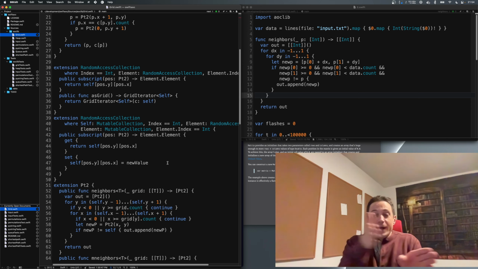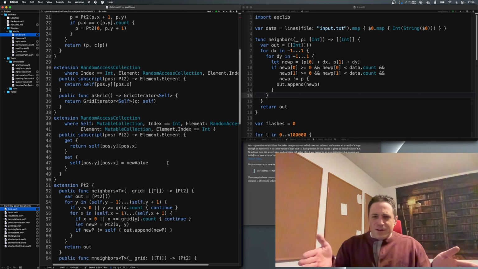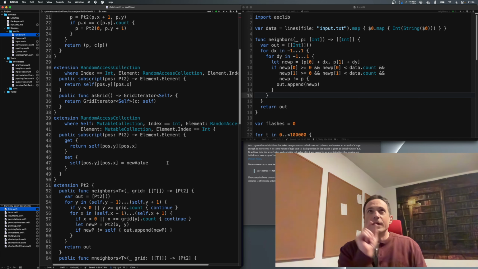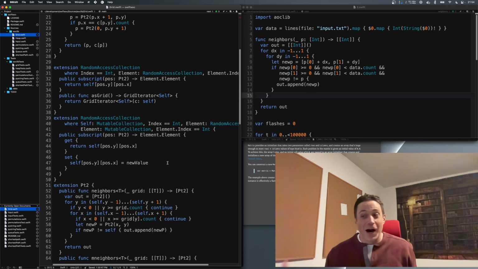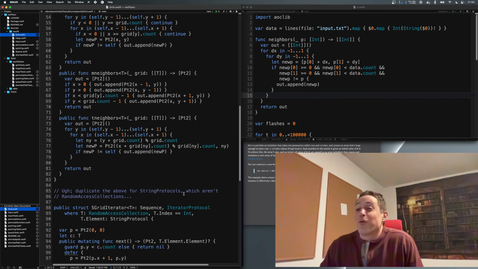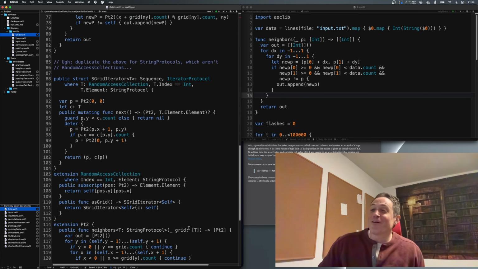So my index by number is potentially inefficient, or at least it's linear in the offset that you're going to, which I assume is documented somewhere, that random access collections are supposed to be constant time, right? So what I just did is I copied all this stuff and said, hey, it also works for string protocols as well, so we can do it on strings.